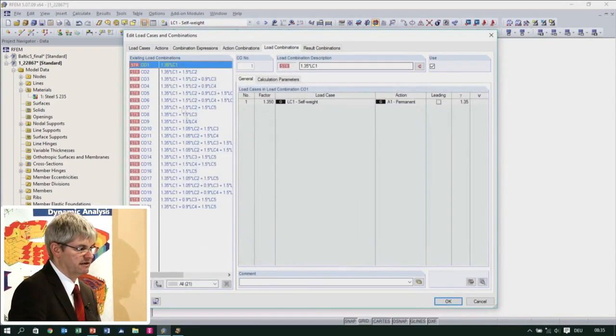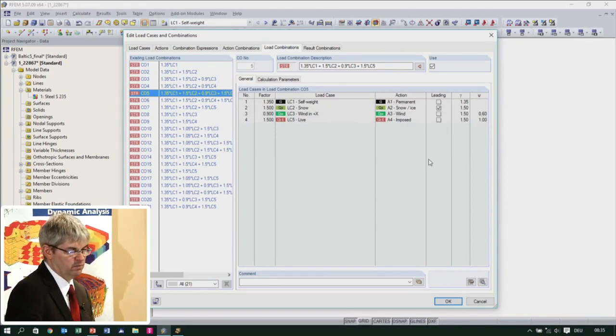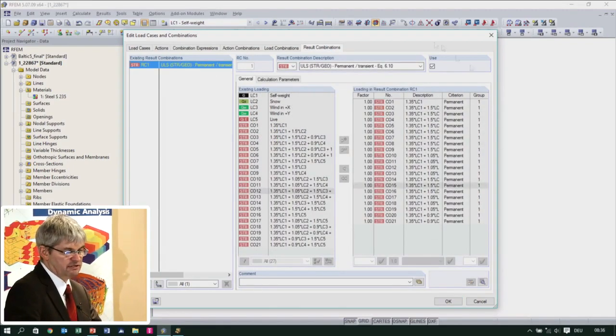And I have the resulting load combinations, in this case 21, with the safety factors automatically applied to it according to the actions. You get a nice overview. You will see exactly what the software does. Everything can be changed, including those factors, if you don't want to have the automatic combinations. At the end, we have a result combination, which is an envelope of all the individual load combinations, so you get the max and min values in there.